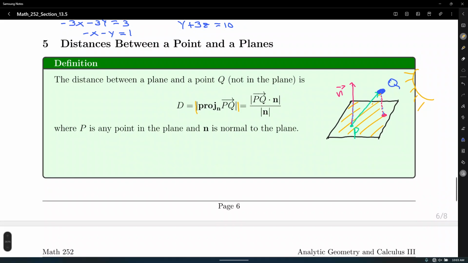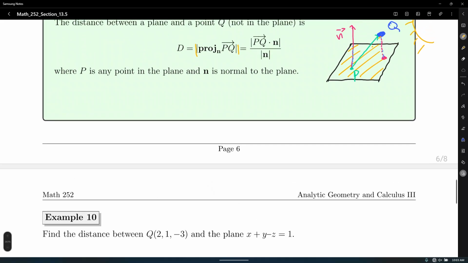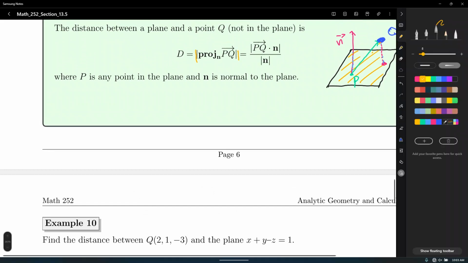Now, usually the problem is a little tricky because what we're going to get is just an equation of a plane and the point Q. How are we going to get the other point that lies on the plane? That's the question. We're not going to be given that, right? Otherwise, I mean, it's too easy, right? Well, so here's the thing. A plane contains infinitely many points, agree?